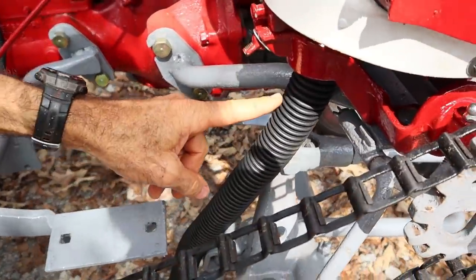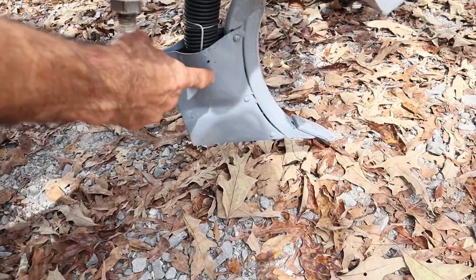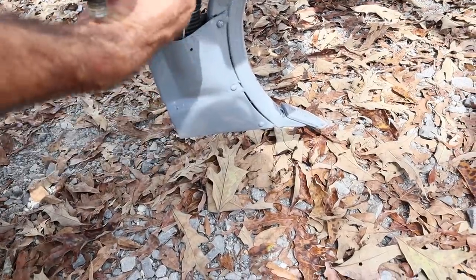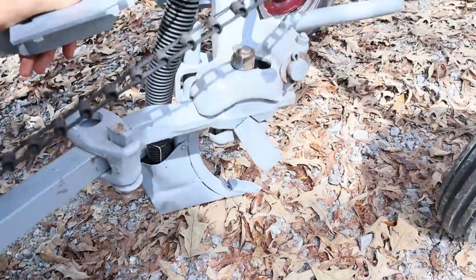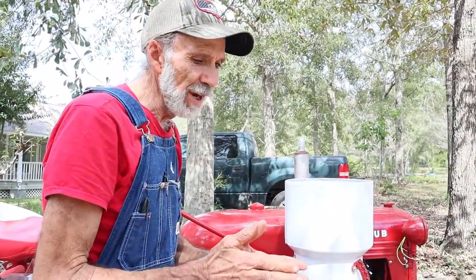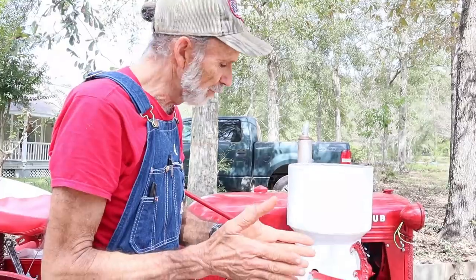It comes into this rubber tube right here - I purchased a new one. This rubber tube goes down into this foot, which is a special made brand new foot. The fertilizer falls through and comes out of a little groove right here, which opens up a furrow and the fertilizer falls in there. It can be adjusted to however deep you want to put your fertilizer in the ground. The beauty of this is there's no fertilizer under your seed, so when your roots start to grow they don't grow down into fertilizer and get burnt up.